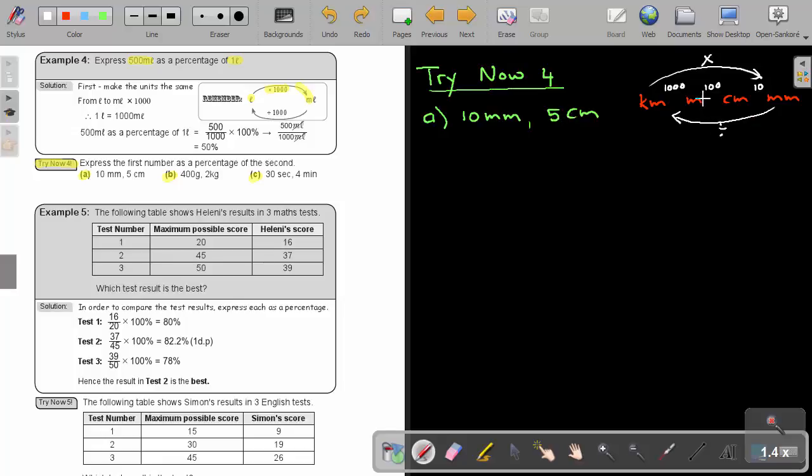So I want to take the centimeters to millimeters. So I must multiply by 10. So basically, I will say 10 millimeters to, I say 5 times 10, 50 millimeters. So basically, I'm just going to say 10, make it a fraction out of 50. And what will happen now with the millimeters? It will cancel out. So I can show it just to show you. That's why the units must be the same. Cancel out. I make it a percentage by multiplying with 100%. And that will give me an answer of 20%.